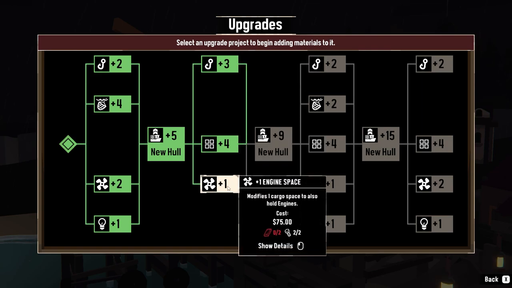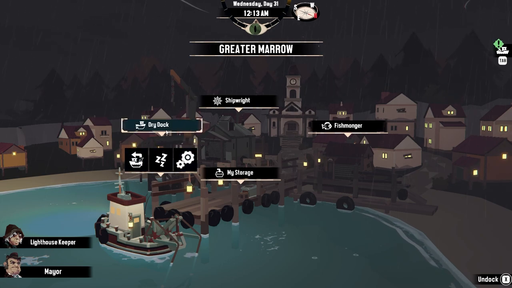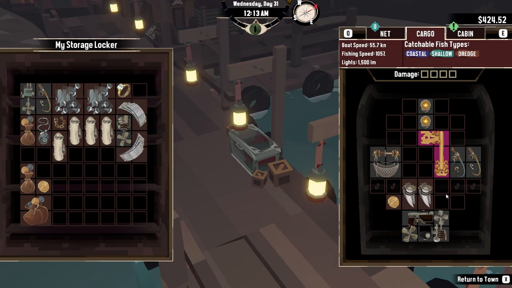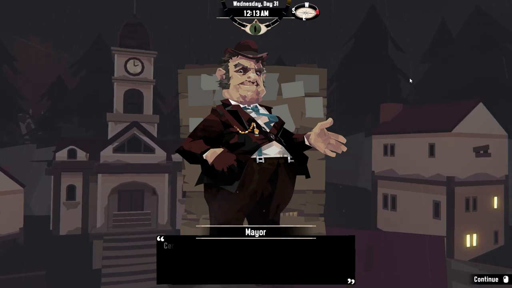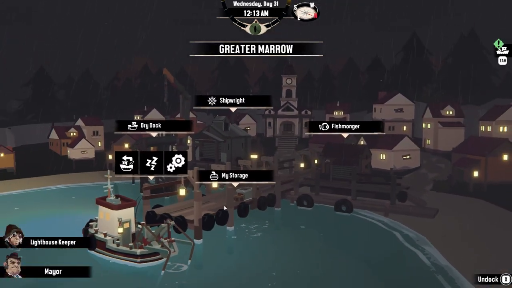We got these upgrades completed already. Let's take a look. We need cargo. We need lumber, rather. Okay. Storage. Put these items. Okay. Let's have a rest. Well, let's talk to the Mayor. I'll ask about the wider region. Certainly, is there something in particular? Okay, no, we already asked about all that stuff. Let's go take a rest.